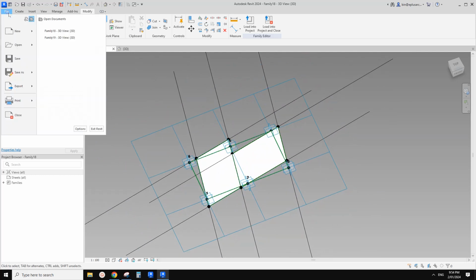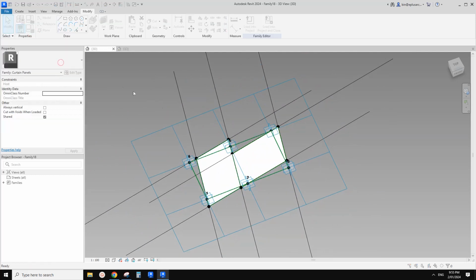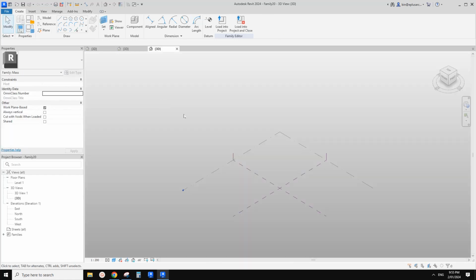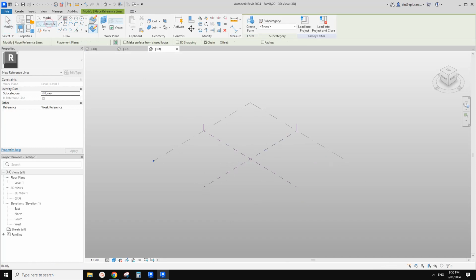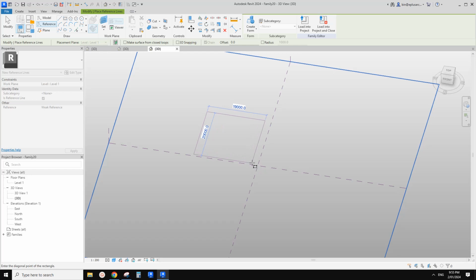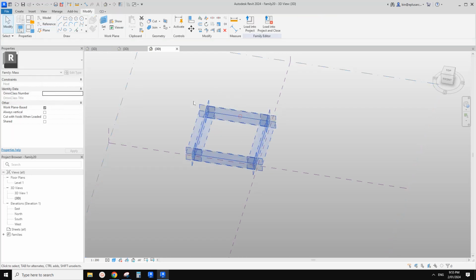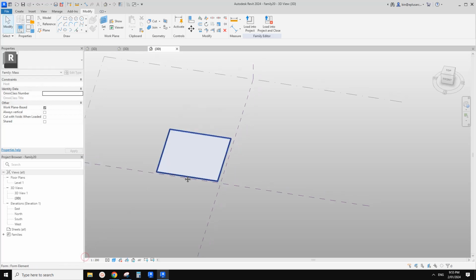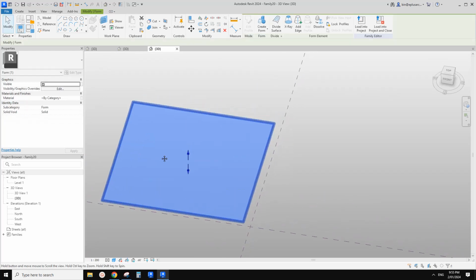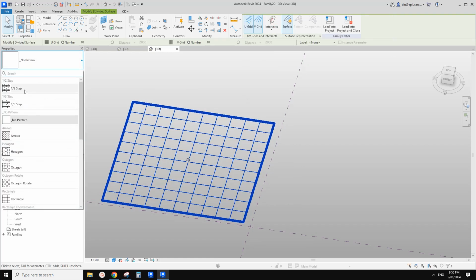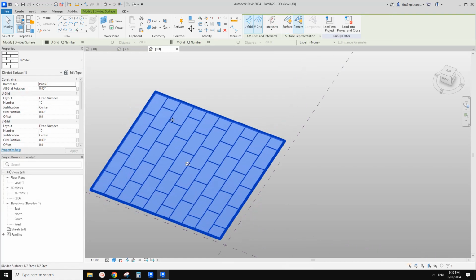So now let's go create, so we need a divided surface, right? So let's create a conceptual mass. Okay, in this conceptual mass, let's just draw a very simple square. Okay, and then create a form, pick the option on the right hand side, which is a surface, and then use divided surface and go to pattern, change to half step.